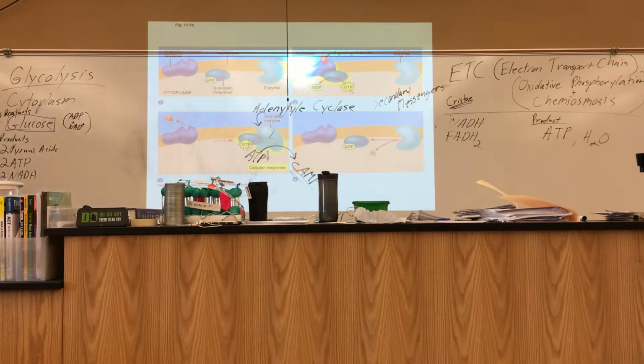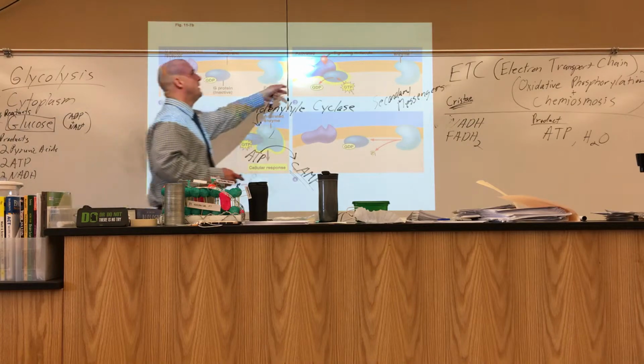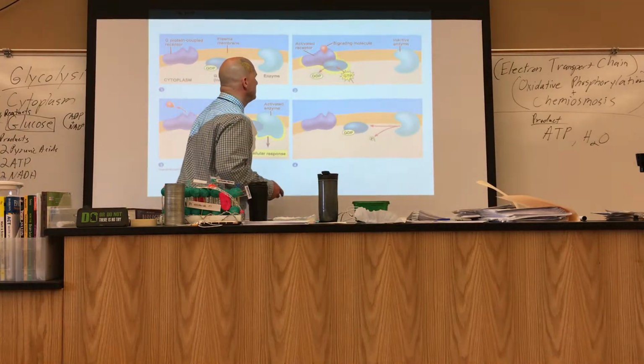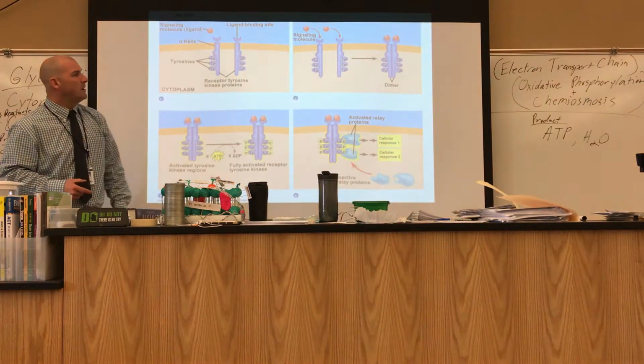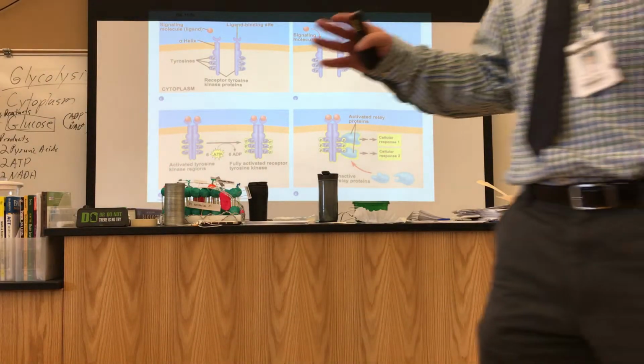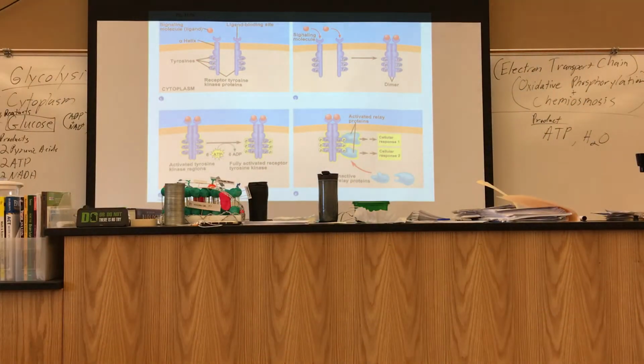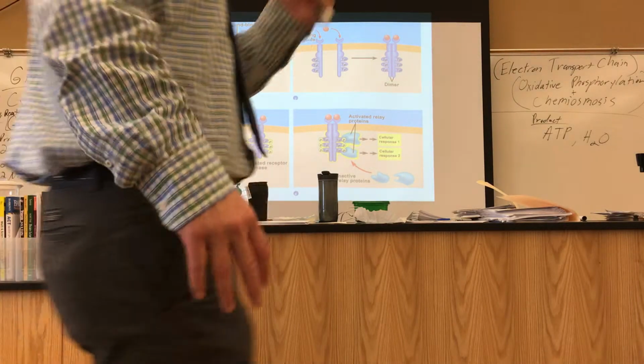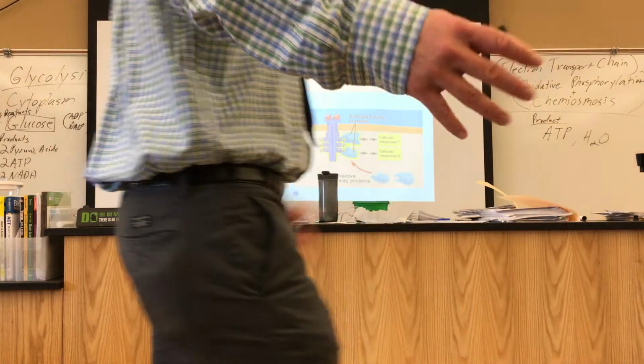So this is just the G protein coupled receptor. We also have a tyrosine kinase signal transduction pathway. Again, you just need to be familiar with the G protein, familiar with the tyrosine kinase, so when you see it, you know you're talking about a signal transduction pathway. That's what you need. You don't necessarily need the major details of each one. Being aware of secondary messengers is a good thing.